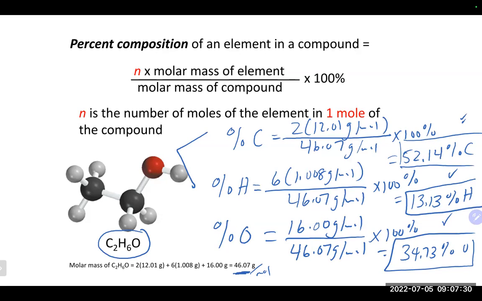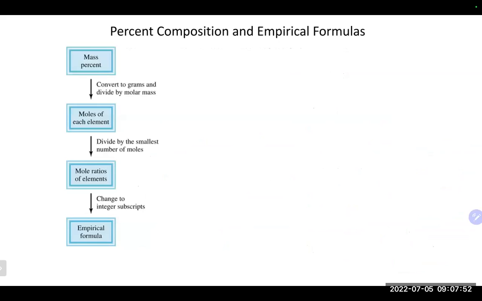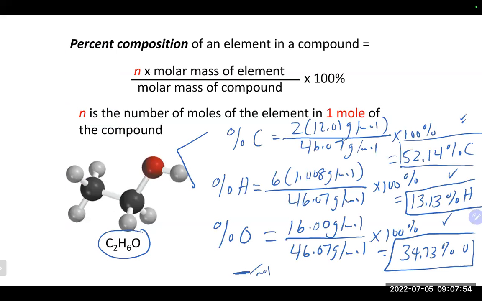Any questions on percent composition by mass? Kind of similar to what we did with the percentage of water in that particular experiment we did, I think, last week or the previous week. All right. So percent composition by mass is used a lot, kind of like what we did in those experiments, to help us calculate one of two things, which is the empirical formula or the molecular formula.